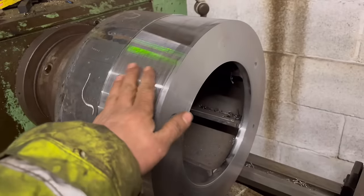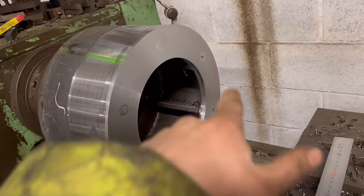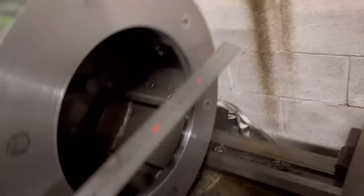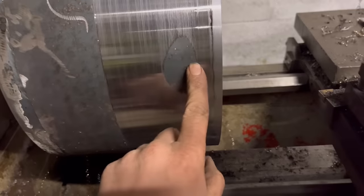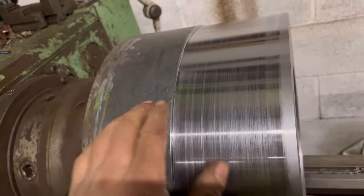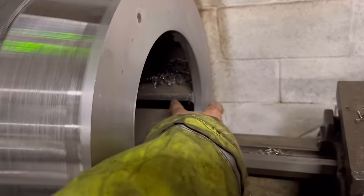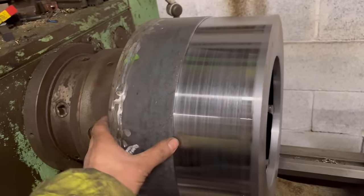So I've got that turned down. I think we're about down to size, but I don't have a micrometer or a set of calipers big enough to measure this diameter, so I'm just going off measuring with that and with a tape measure, but it doesn't need to be that precise. The only thing is, we've got a little bit of a low spot there, but I think I'm going to have to live with that. I also don't want to take much more off because we're taking thickness away from this side. It doesn't really matter too much because all the strength is in these bits here. So I think that'll do. We'll put a bit of chamfer on there and then we'll turn it around and do the same on the other side.